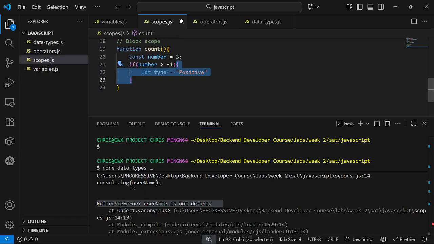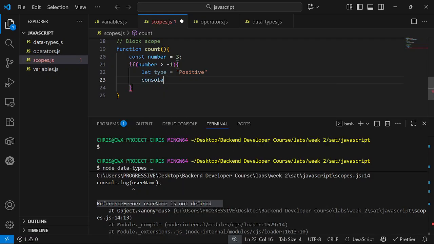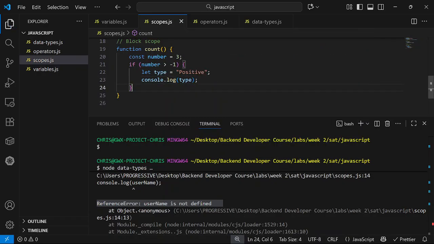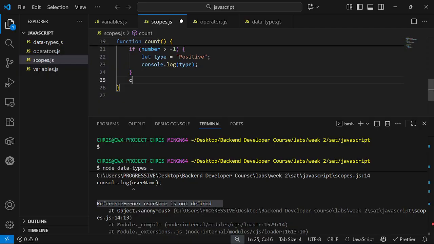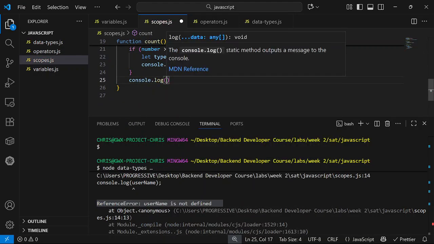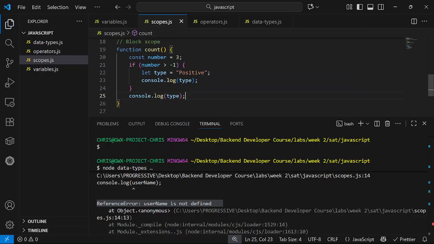So let is a block scope variable, and it's available inside this if block scope. If I access it inside the block scope, it works fine. But if I try to access it outside the if block, it's going to throw an error.